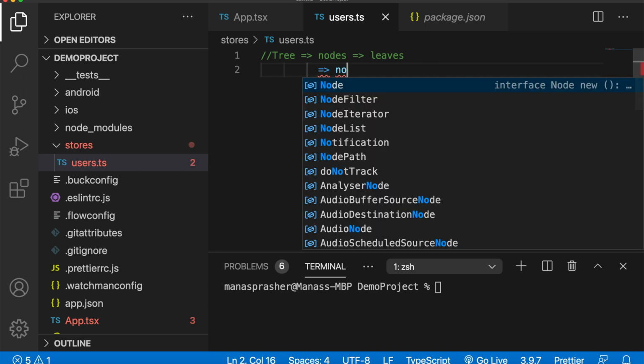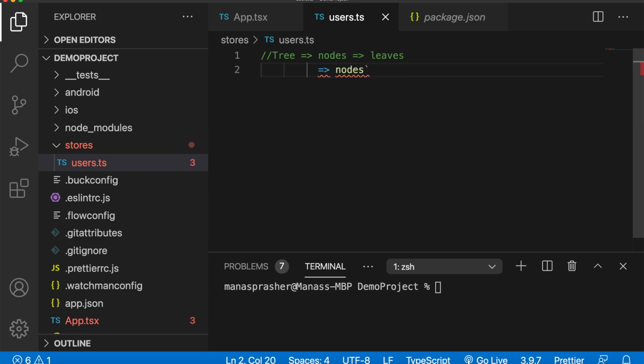So these nodes can also have other nodes. This is the basic structure of any model defined in Mobx-state-tree: a tree structure.